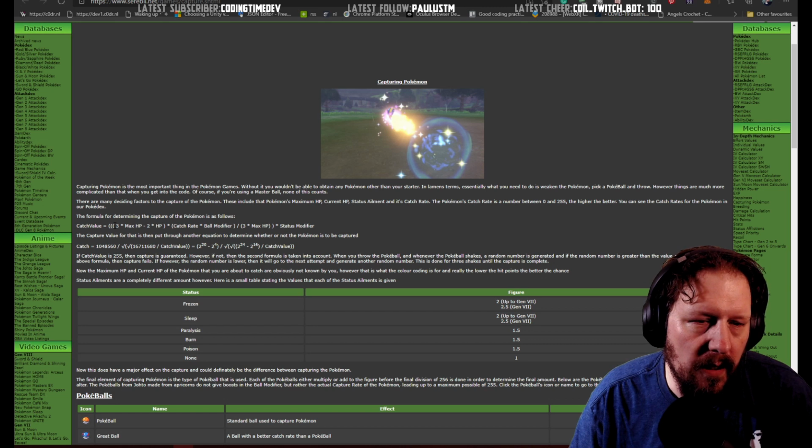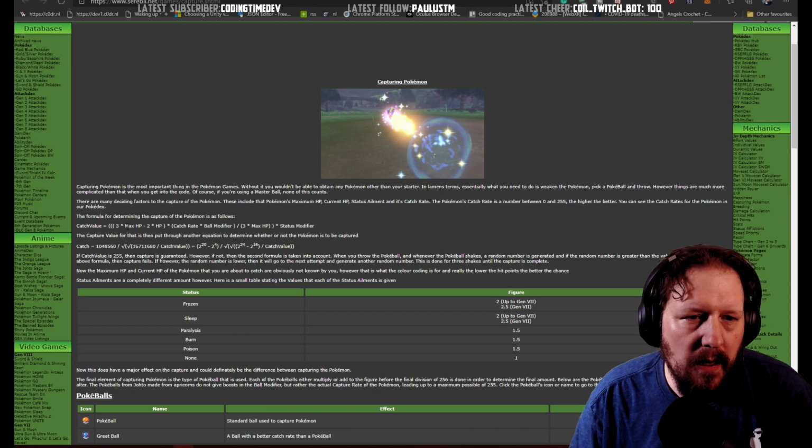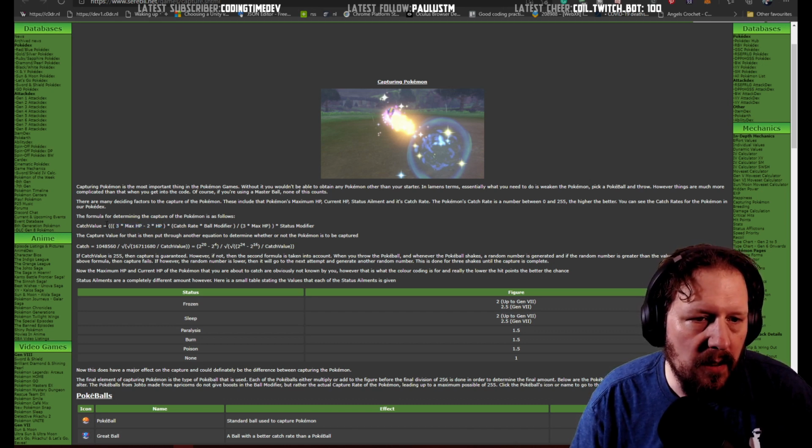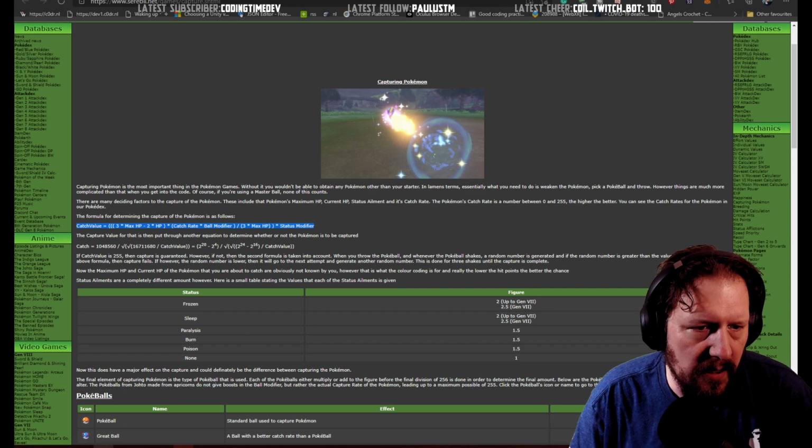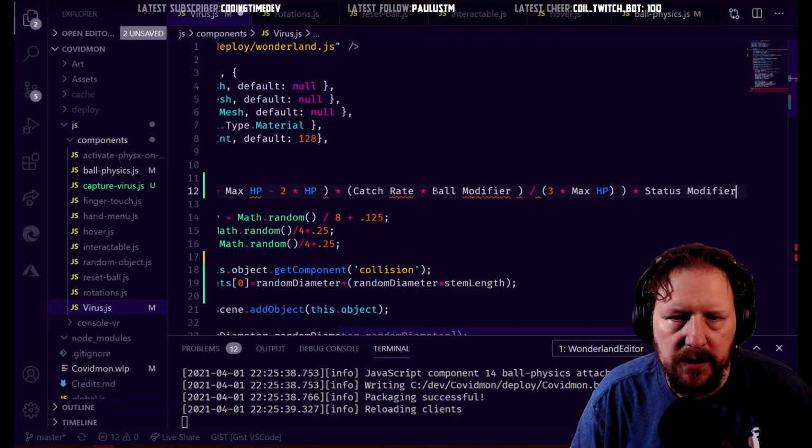Wait. Oh yeah. Let's just copy this formula. So this should be the formula that is used when I'm not sure what the second calculation is.